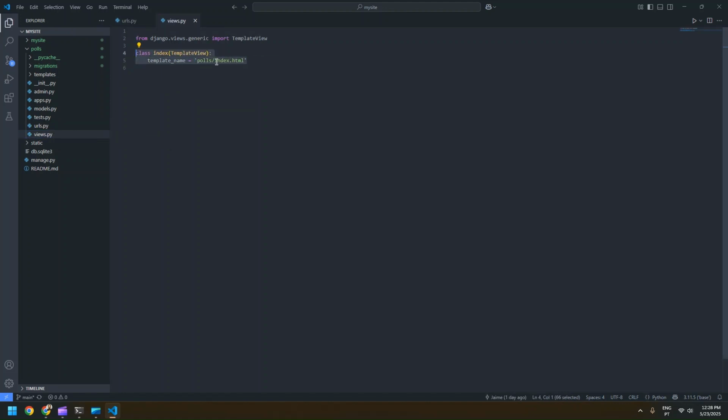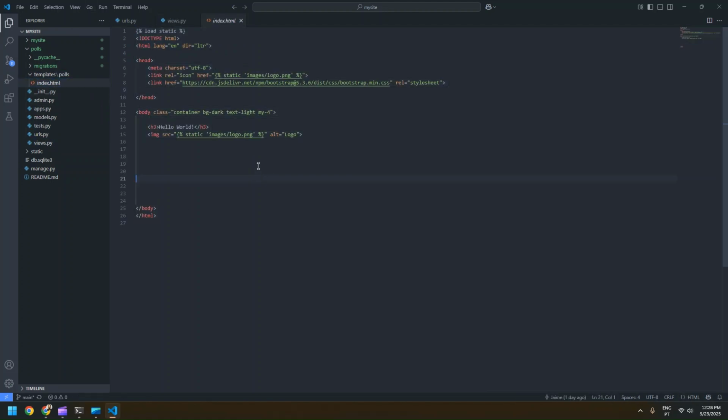Here's the class-based view. It's returning an index template, which is here. So that's about it. So let's create a form. Okay, we don't need the action, actually, but we do need the method, which is post. And let's give an ID to this form. Now in Django, when you create a form, you need to add the cross-site request forgery token for security reasons. And from there, we can create our inputs.